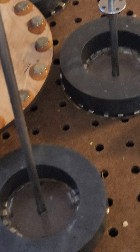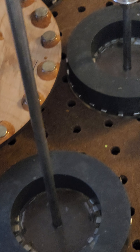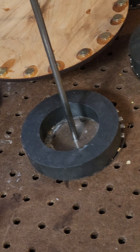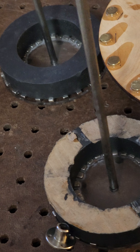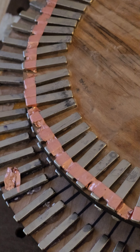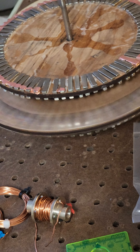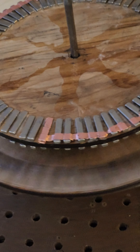All right, thank you very much. That was a cool experiment and I hope my pulse motor works when I get the reed switches and the discs with the five-eighths hole in the center so I can use the bearings. Should be good. All right, thank you, have a nice night.